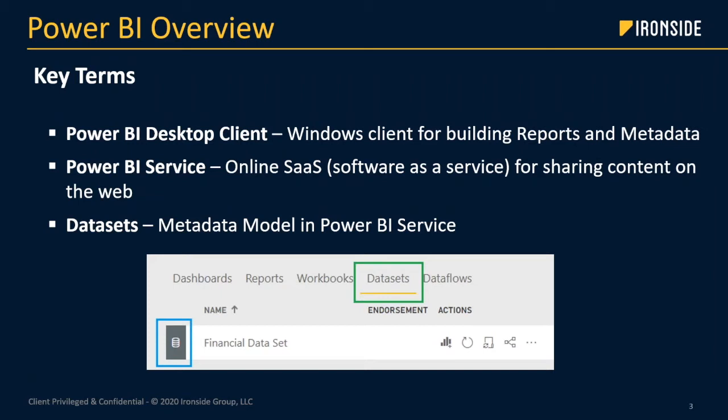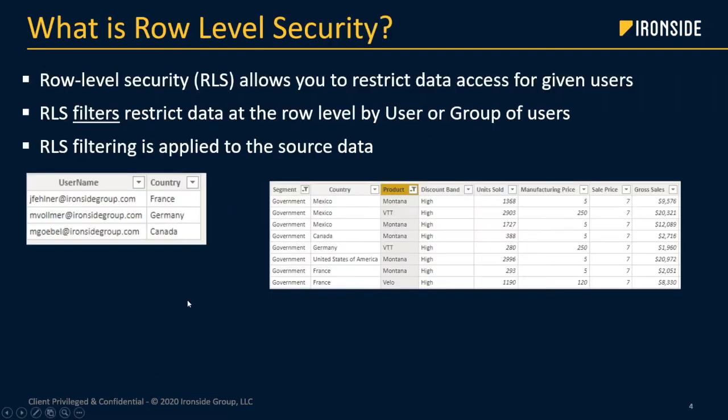So if you've used other legacy BI tools, a metadata model is a very common scenario. So when you see data sets, that's what we're going to look at, okay? And so we're going to implement row-level security, right? And it's important that you understand the row-level security is done in the data set itself. So it's not done at each report, but you do it by each data set, all right?